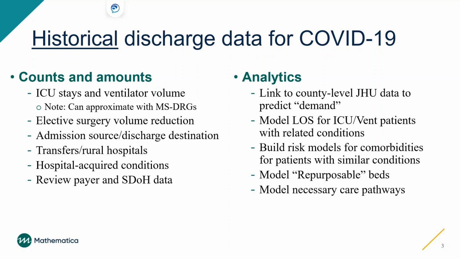So it's not too late to look up ICU stays to understand capacity as well as ventilator volume in your data, just to confirm and understand what you're seeing. Note that the Milliman team's presentation clarified earlier when they showed HCPCS the other day. I want to mention that you could probably approximate this with MS-DRGs if you don't have those, but actually I would say that the ICD-10 codes that they presented are more useful. But you can also get a decent approximation just by looking at Medicare DRGs.